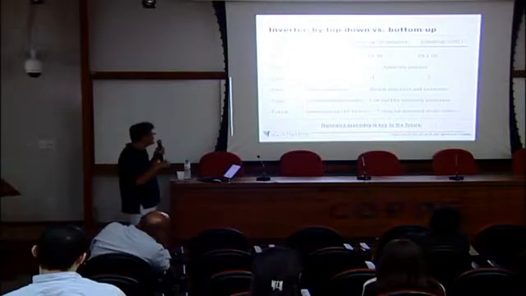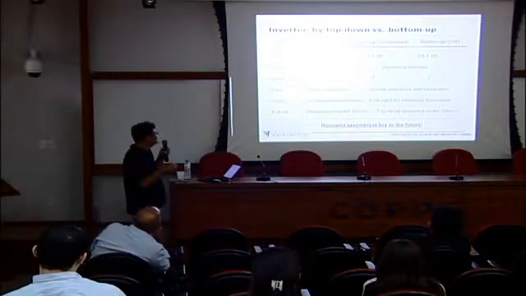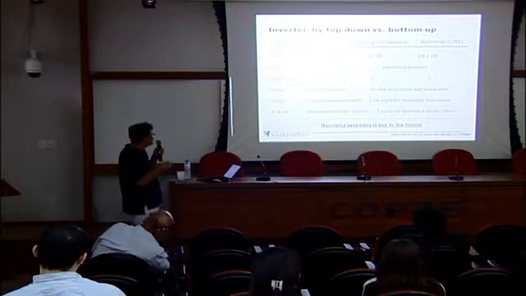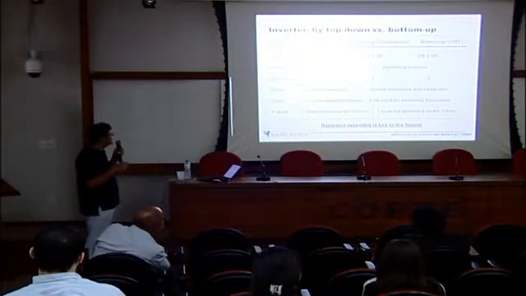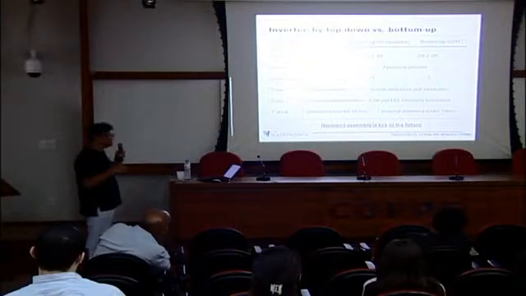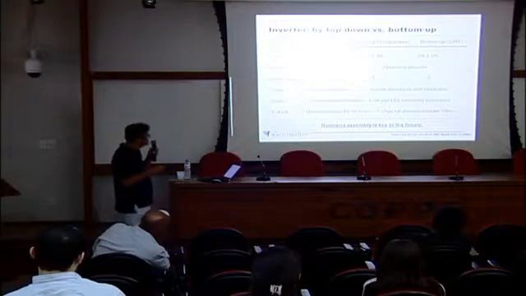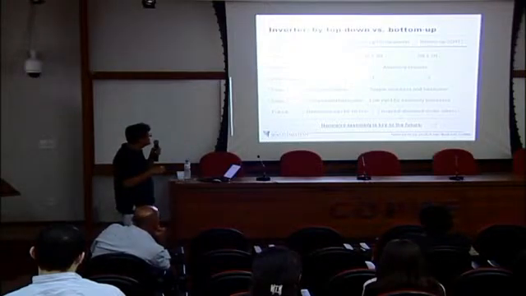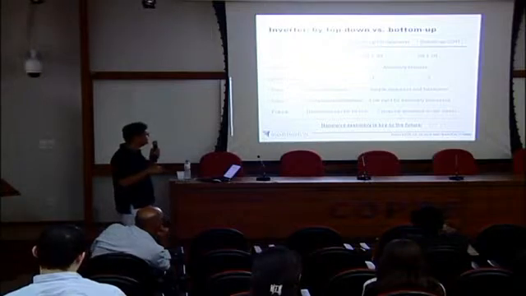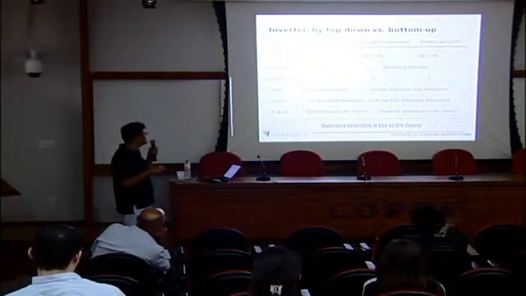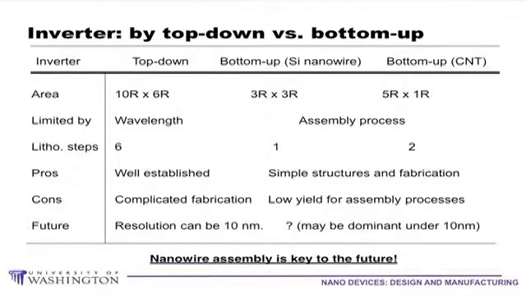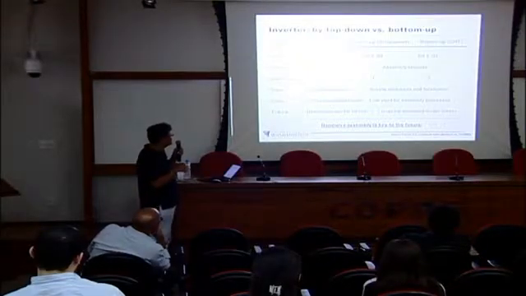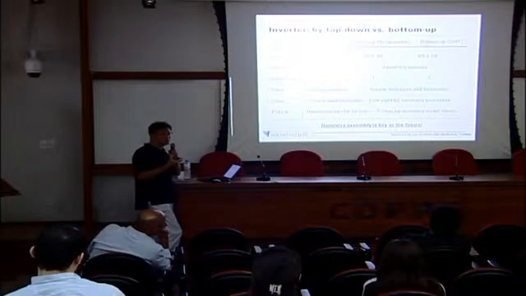And then regarding the lithography steps, this one needs 6, and then 1 and 2. So in terms of lithography, we can make a very high yield. The first advantage of top-down is that it is a well-established method, and we'll get to about 15 to 10 nanometer according to our plan. And for the bottom-up method, the structure is very simple, and fabrication is kind of easy. That does not mean that assembly is not coupled with this fabrication. And the con is the assembly process is very challenging, and the fabrication for top-down is very complex. Okay? It needs a very huge facility to make it.